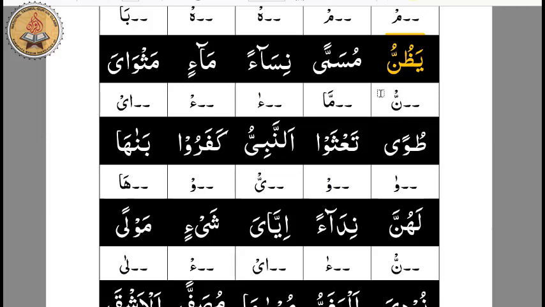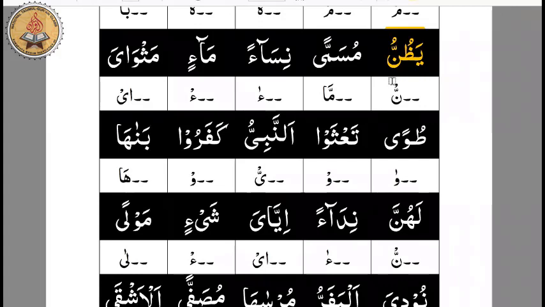And if you're pausing, remember you're going to apply the sukoon onto the noon this time, replacing the dhamma. And this is a ghunna letter, remember? Mim and noon are the two ghunna letters. So when you're going to pause, you're going to hear that noon sound come through. So how do you think you're going to read it when pausing? Yazun. Excellent. Yadhun. So bit of emphasis on the noon mushaddad because of the shadda.